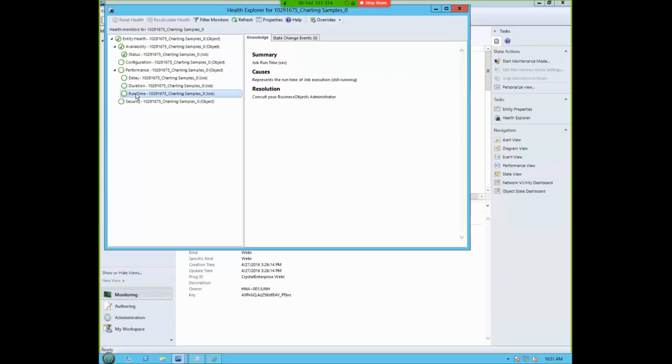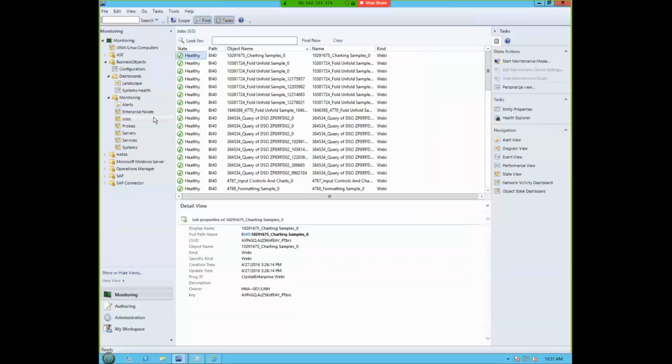So for runtime, it's understandable. You can monitor for long-running jobs. So if it exceeds a certain threshold, you can issue an alert and notify, because this is supposed to be an important job, right? That you decided to monitor specifically, and so on. So all this data is also pushed into the data warehouse, so you can analyze it, put it in a dashboard, look at the historical perspective, or generate a report in SCOM and report on all the jobs that ran longer than a certain amount of time, and so on and so on. So this is your job monitoring.